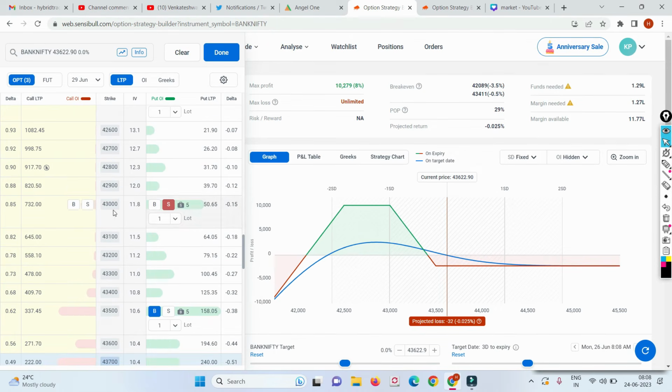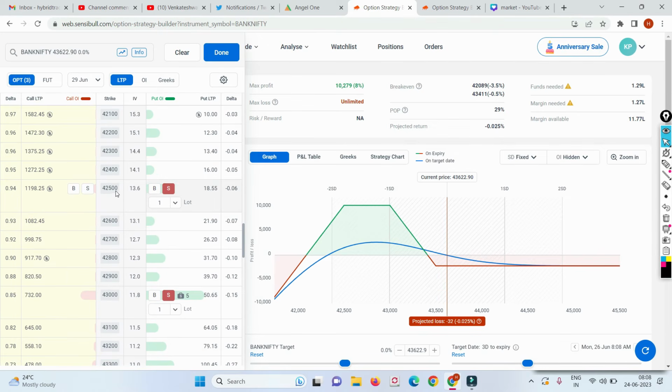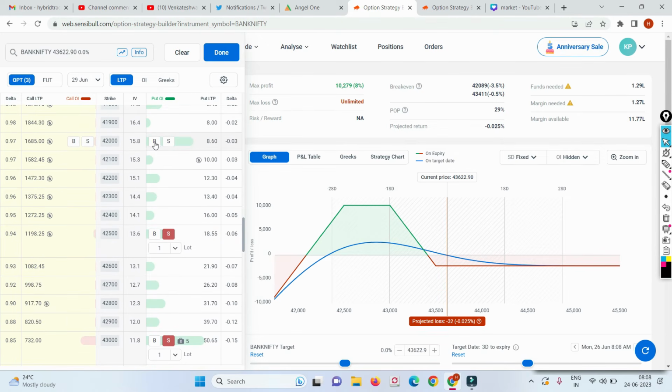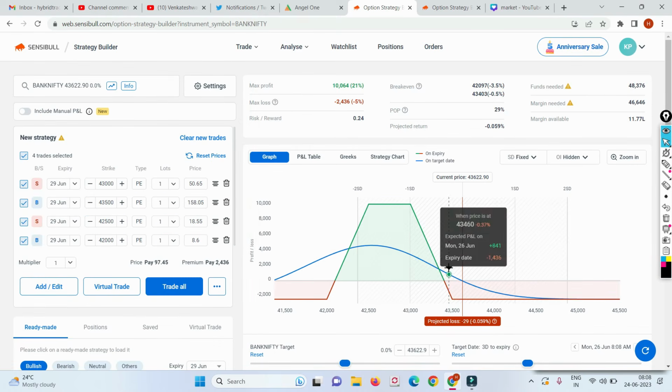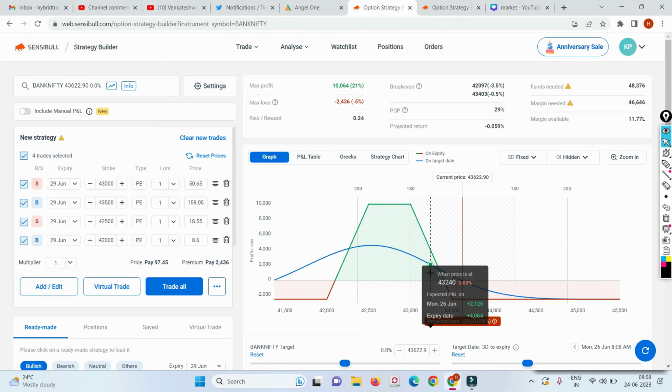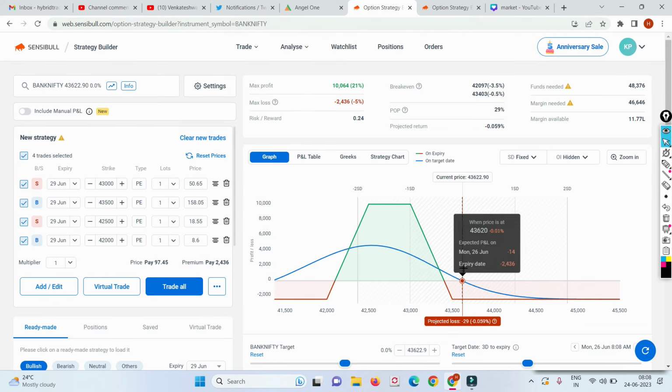43,500, and then we sold 43,500 spread, and then we sold one more 500 spread, and now what you have to do is just go and buy this. That's it. So now this has become your limited loss. I don't know whether this is an iron condor. I don't give much preference to the naming convention. For me, the psychology matters.